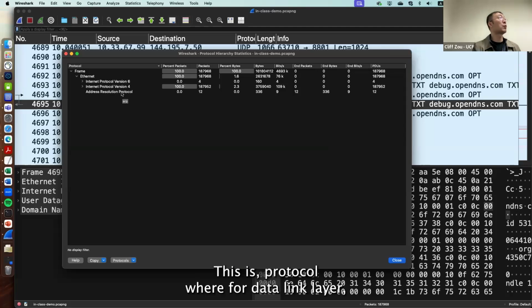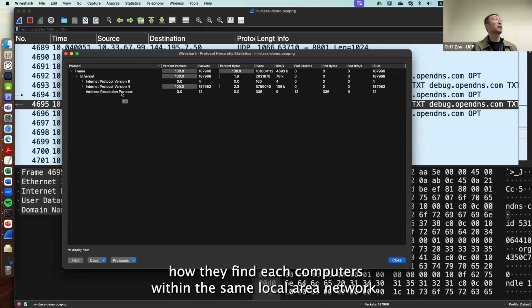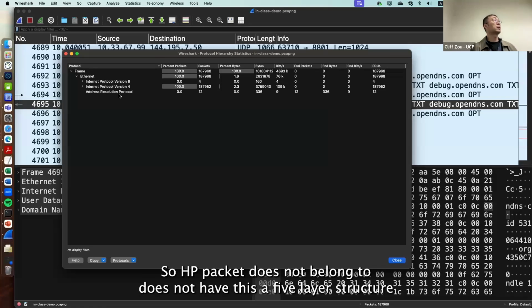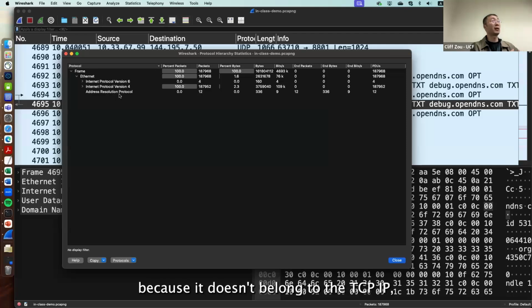This is a protocol at the data link layer for how computers find each other within the same local area network. There are 12 packets that belong to this ARP protocol. ARP packets do not have this five-layer structure because they don't belong to the TCP/IP protocol part.